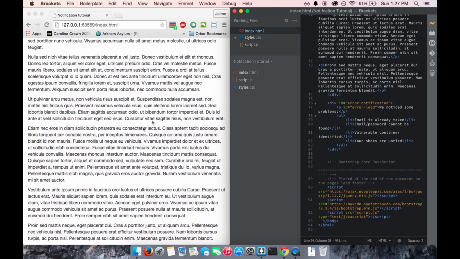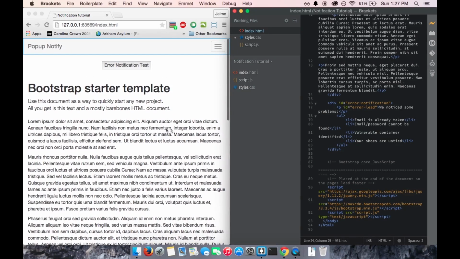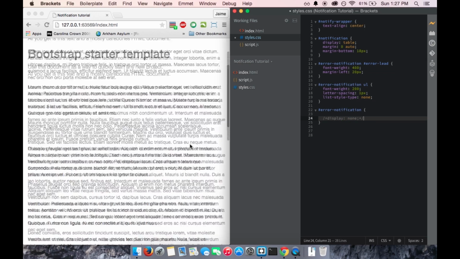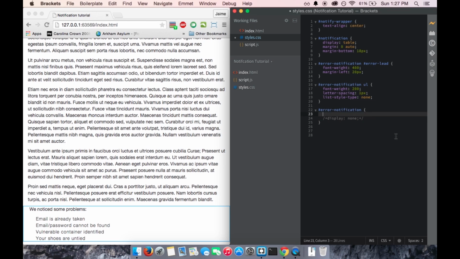It's normally where you'd put the modal because it doesn't actually appear in the regular flow of the DOM. So for now, so I can actually see what I'm doing, I'm just going to comment that out, and then we'll put it back at the end.